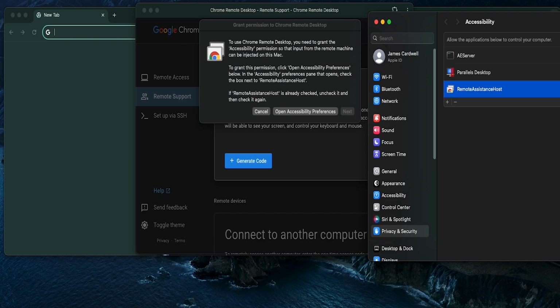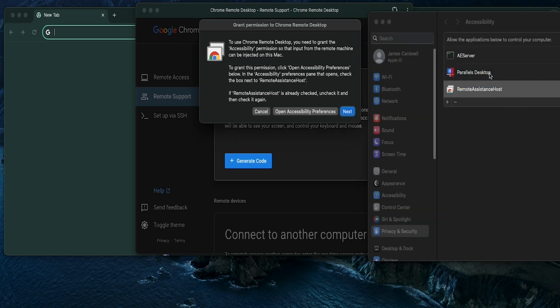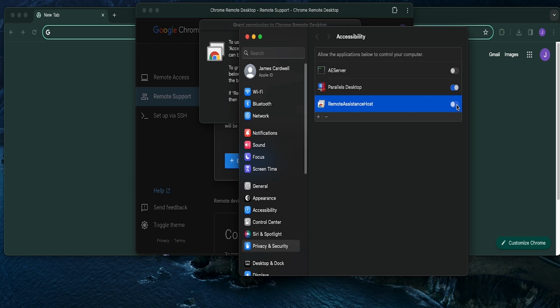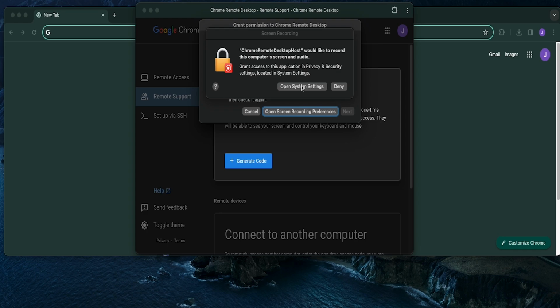In this sample video, I did it on Mac. So you'll get a pop-up that says you need to grant permission by going to accessibility and granting remote hosting ability. Depending on what operating system you use, it'll have different security checks. On Mac, it asks me to click on something to change something in the settings to allow it. Hopefully if you just ask your client, hey, can you read what showed up and what the options are to click, you'll be able to get through it with them.